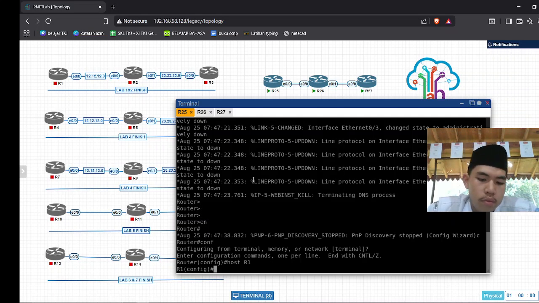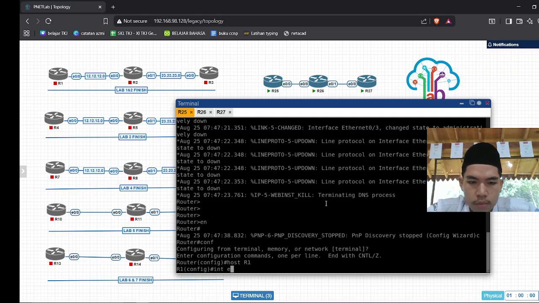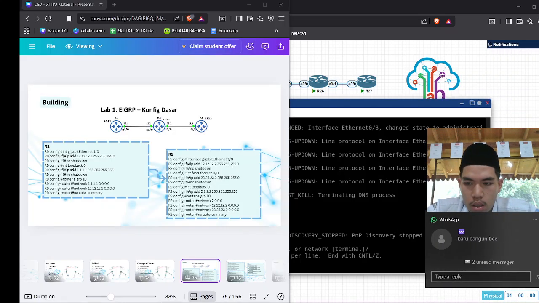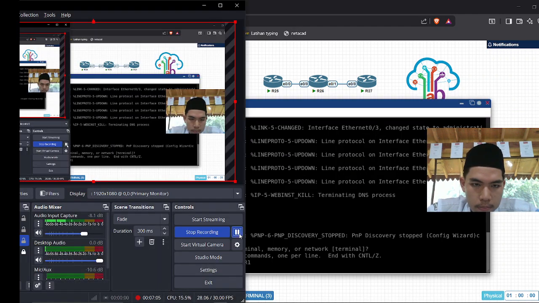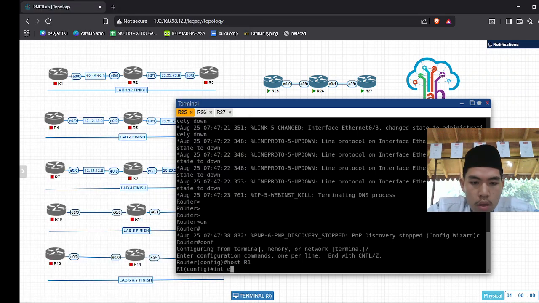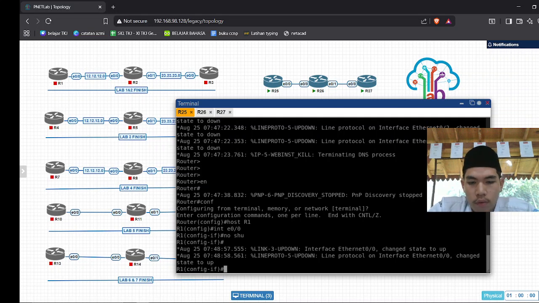First, we have to give an IP address to the interface, Ethernet here. We go inside the interface and don't forget to do no shutdown to turn on this interface, and give an IP address here.